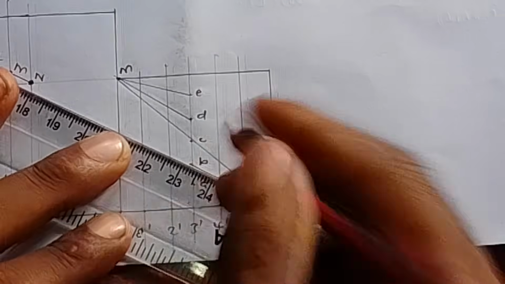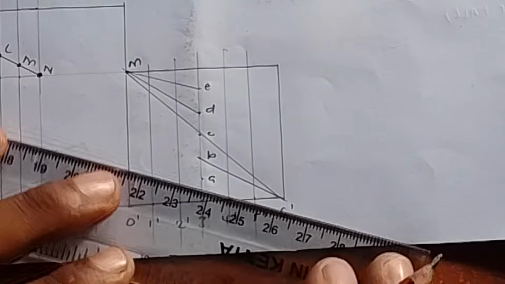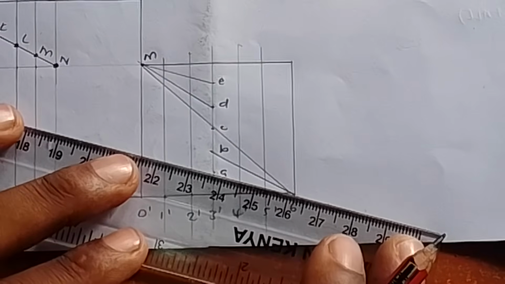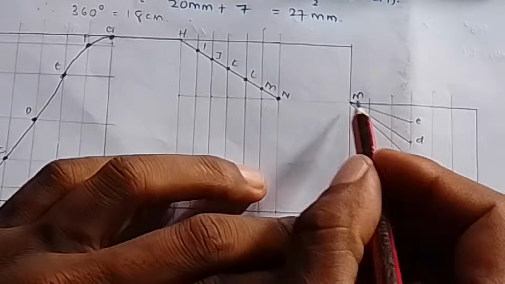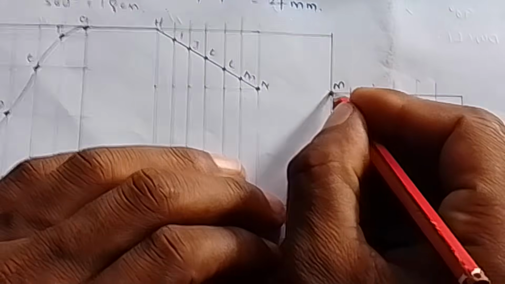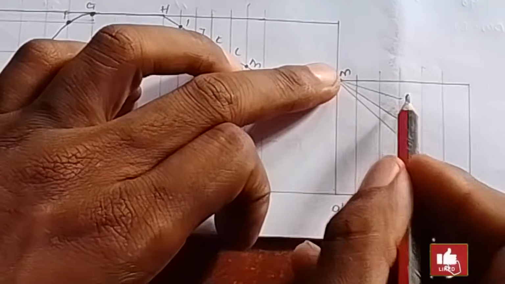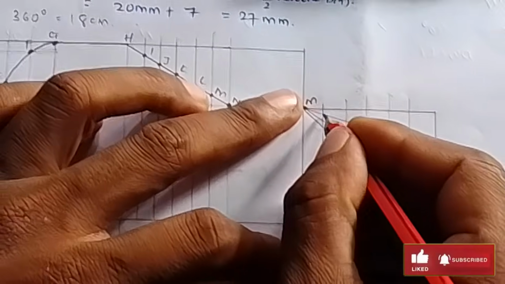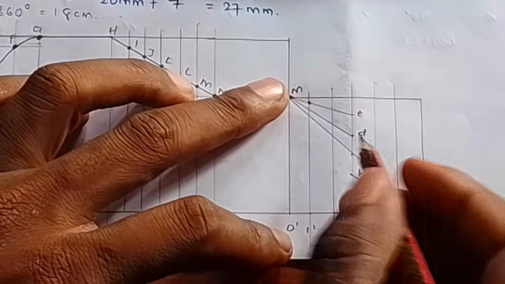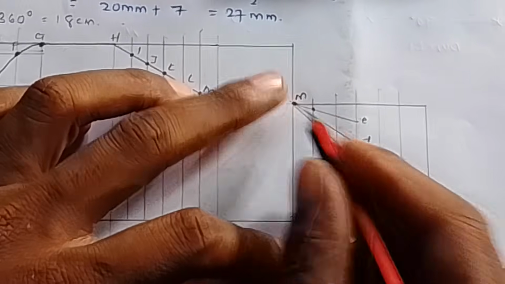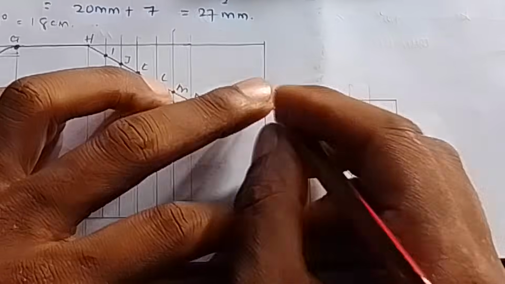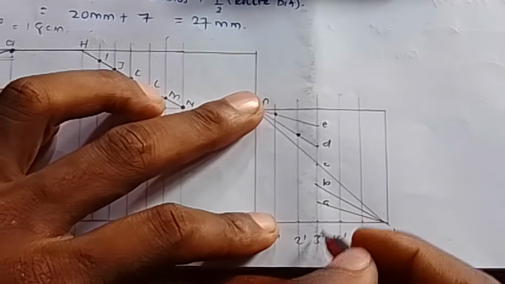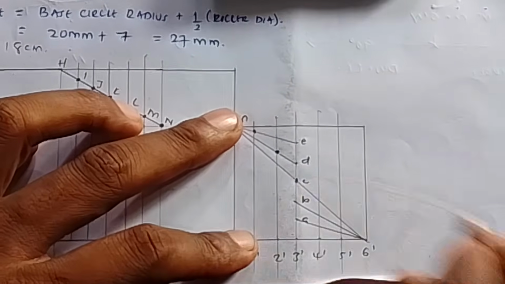Remember, it is falling, so I told you when you're falling you begin from this point going down. Please watch the other videos, you will see how I have explained. So you start now where this 0 and 0 are intersecting. From this point you mark where line ME is intersecting with 1 prime. Here you make a mark. Where line MD is intersecting with line 2 prime, again at this particular point make a mark. Where MC is intersecting with 3 prime, which is at this point, again make a mark.